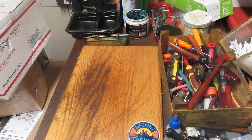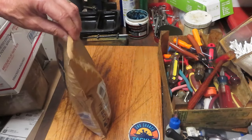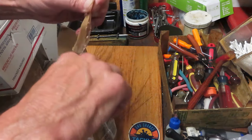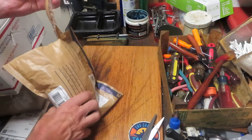I did work on one of his reels. It was one of those Chinese Ambassadors, and I told him that regardless, the reel that he just brought me in pieces, in my opinion, is a much better reel than the one that we had just serviced.